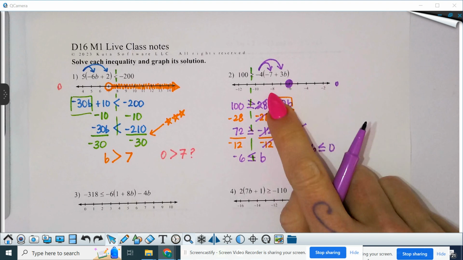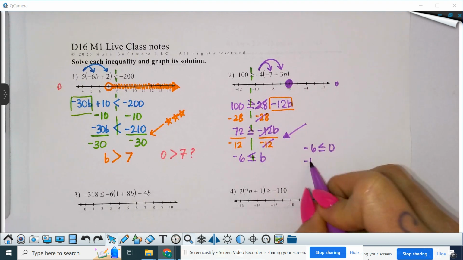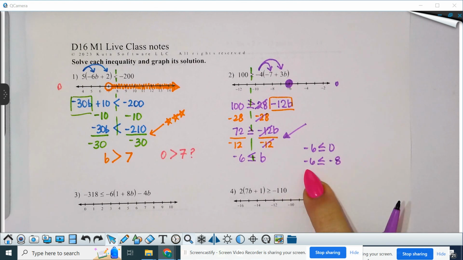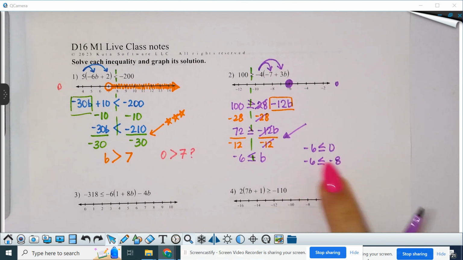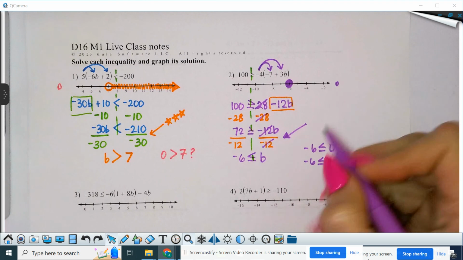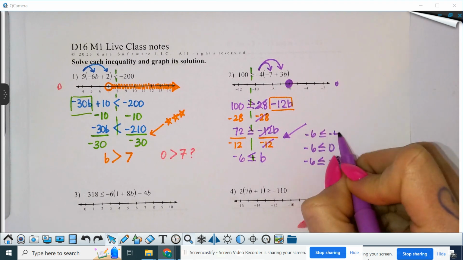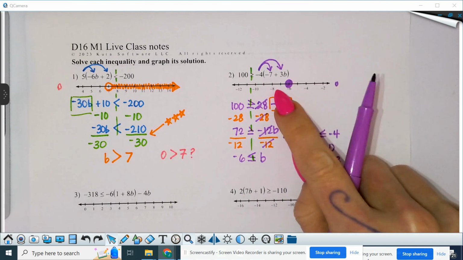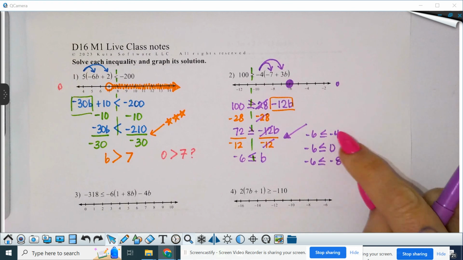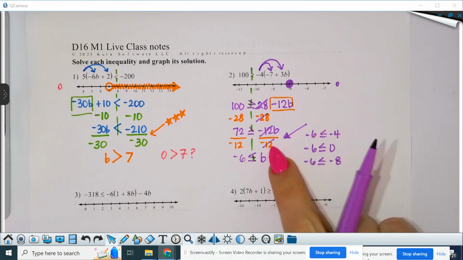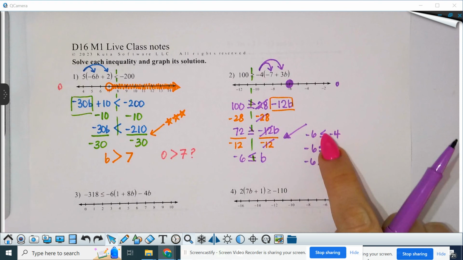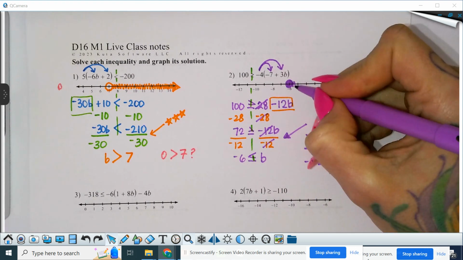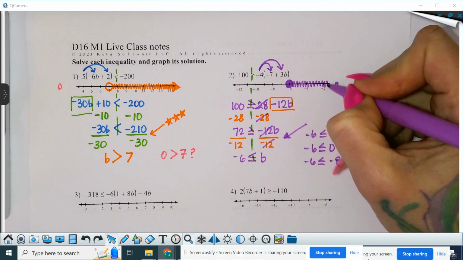If you want to use other numbers there, you could do, is negative 6 less than or equal to negative 8? It's not. Negative 6 is better than negative 8. Owing someone $6 is a better deal than owing them $8. And then your other one could be, is negative 6 less than or equal to negative 4? You don't have to do this many test points. I'm just showing you so you understand if 0 doesn't make sense in your brain. Is negative 4 greater than or equal to negative 6? Or if you read left to right, is negative 6 less than or equal to negative 4? It is. So again, 0 and negative 4 are true, so we're going to color in this direction towards our 0.